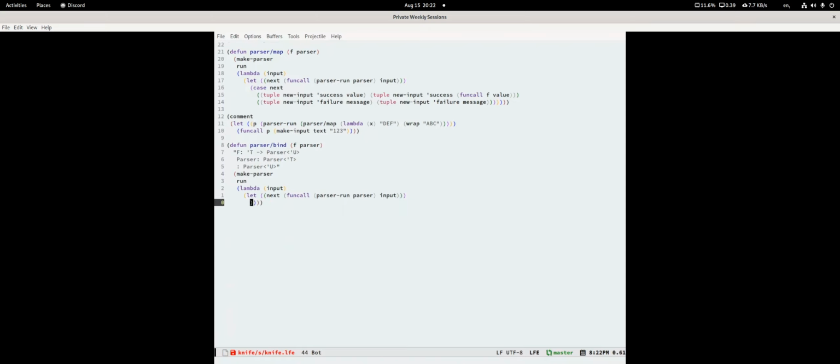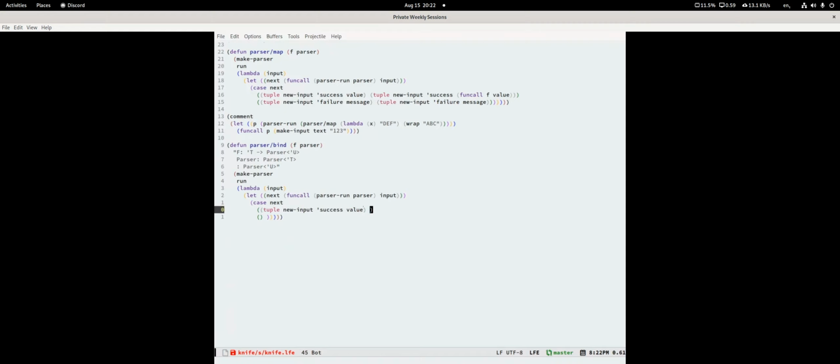And then here we're gonna do case next. Let me just do it like this so we don't lose track. And then here we're gonna have to match the tuple of the new input with the case of success and the value.